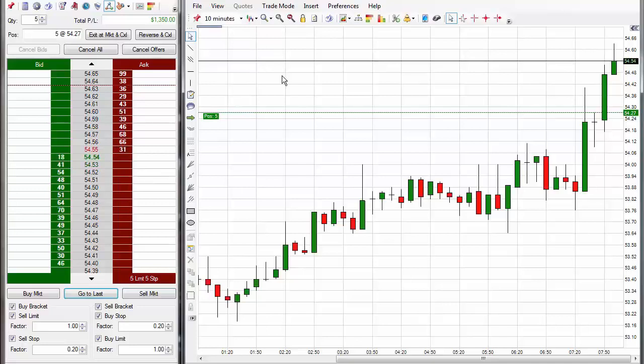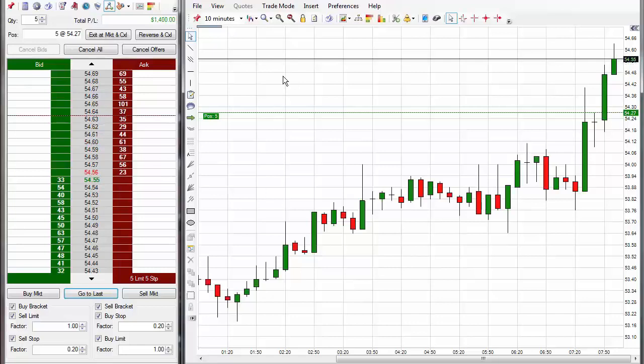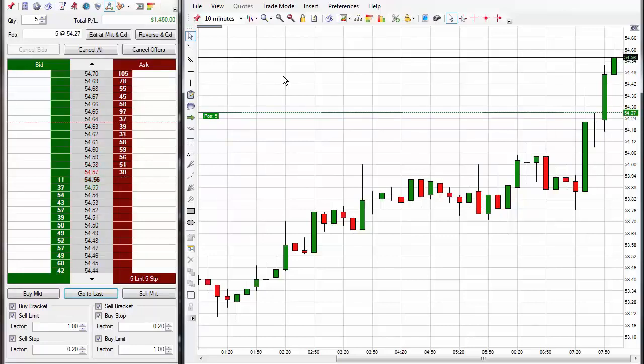The best way to play, though, is not to play the real short-term stuff, but use codes that you can play a longer term. So, for instance, use a code that you can get 50 ticks on, 100 ticks on. That's the code 2. That's really good. Or the code 3, you can get a good amount of ticks on that. Not as much as the code 2, but you can get them over and over again.